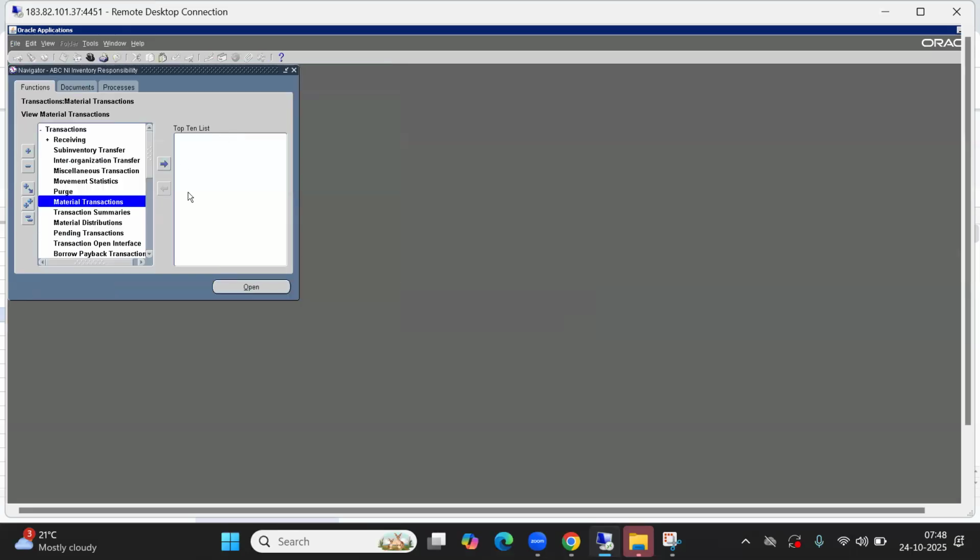When we discuss at the end of the topic, we'll see how to transfer the details to general ledger. Basically, we just need to run the Create Accounting Cost Management program. That program will take all the cost details and transfer them to GL.